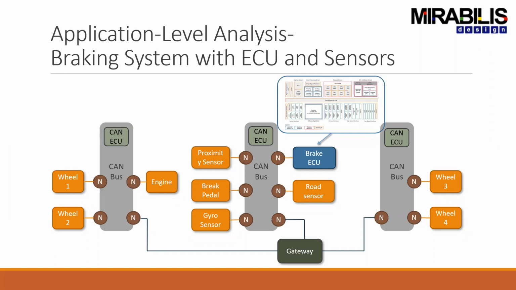So here, for example, we have a braking application, and you can see these are all the different sensors. And in addition to that, you can also see the ECU that's being configured, complete with the processor, the memories, the flash, all of those attributes. So with this, not only are we creating the automotive network and the gateways and the multi-protocol systems, but also starting to incorporate the ECUs and all of those within the single configuration.